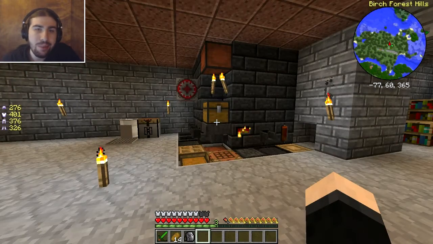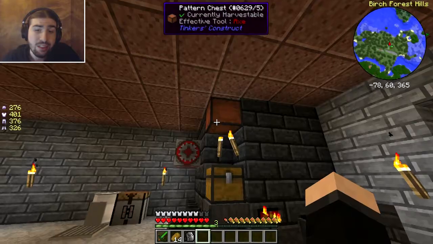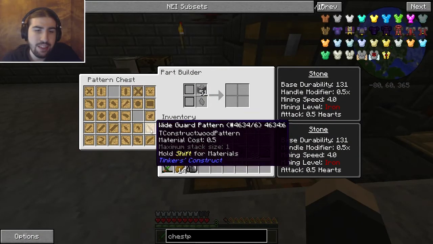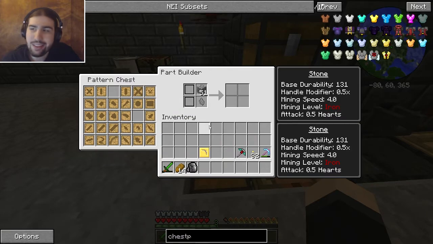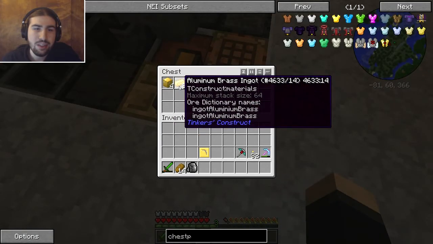Okay, so I just got done making all the casts I'll need. You can see them all in here, but the only one I need at this exact moment is the pickaxe. There are also a couple of other patterns that I couldn't make casts of, like fletching and one of these other bow ones, bowstring, I think. But I do have all the aluminum brass out of there now, so I can just take that.